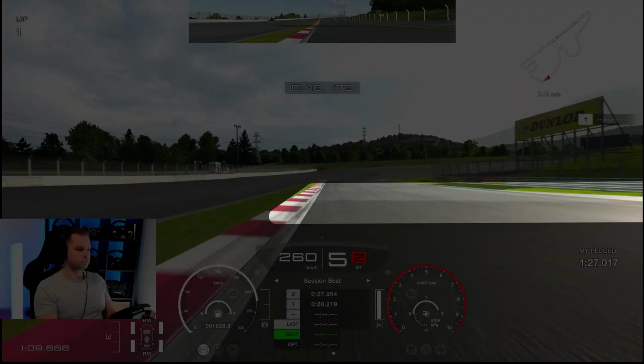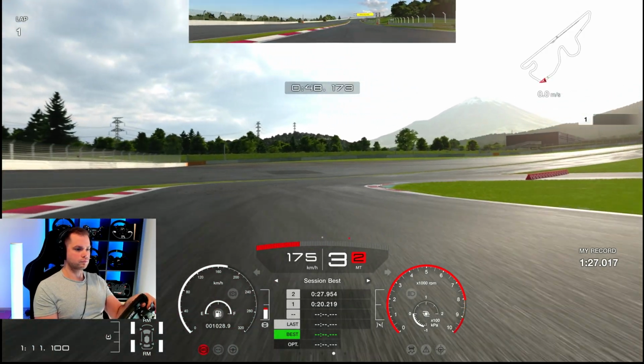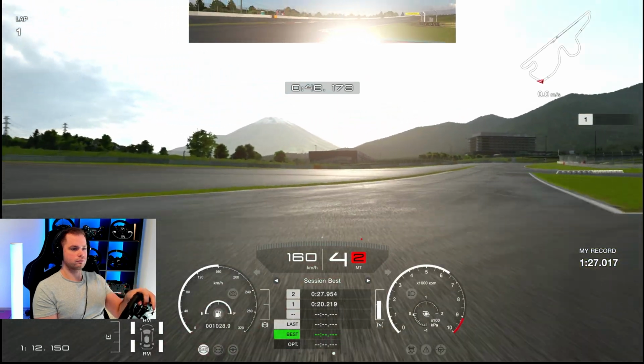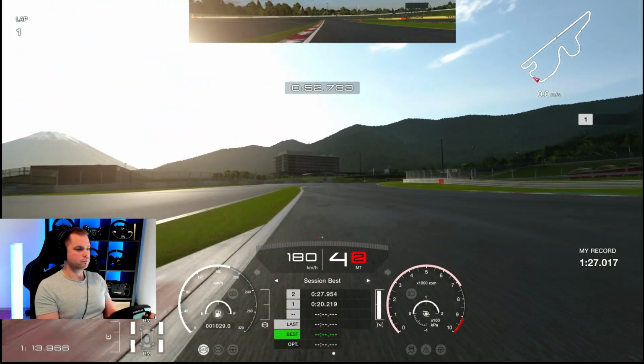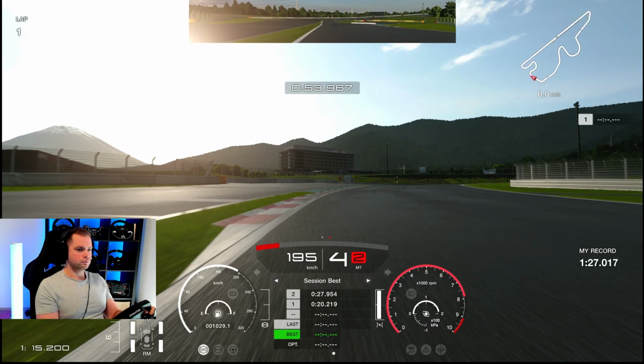Next one is this transition that you can see on the road. You can also use the Dunlop sign, but I do prefer this one. Brakes are going heavily in, and then when I reach the apex, I just let go of the brakes and accelerate in fourth gear. Once again, accelerating in higher gear will result in more traction. So this is exactly what I'm going to do here as well.